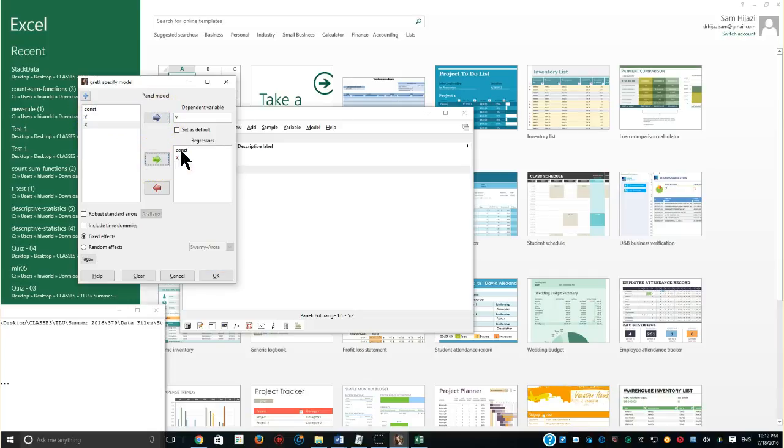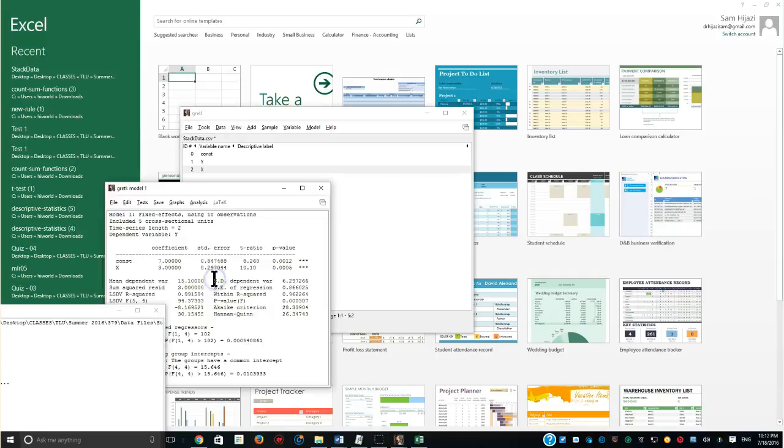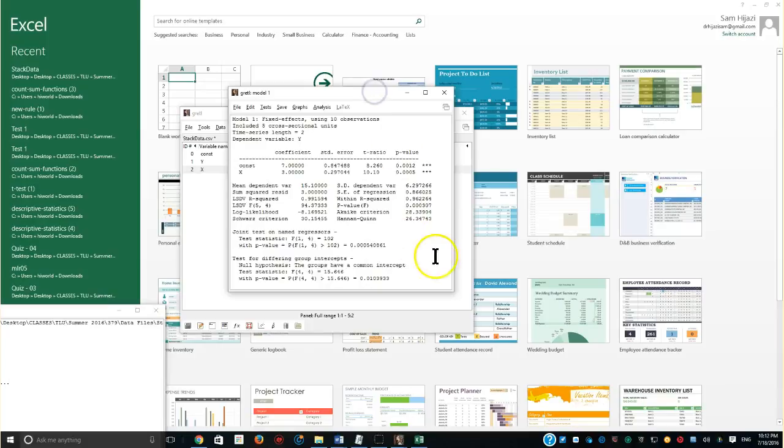It's right here. And I'm not going to use the constant here, you could take it out. The only concern I have is to see if the p-value is significant, and also to make sure that it's fixed effect here. In this case, I'm going to go ahead and choose, and here we go.